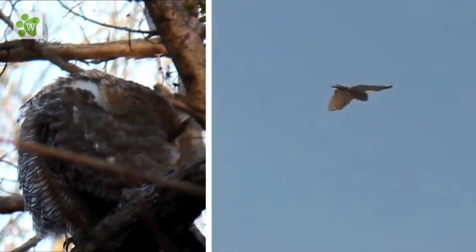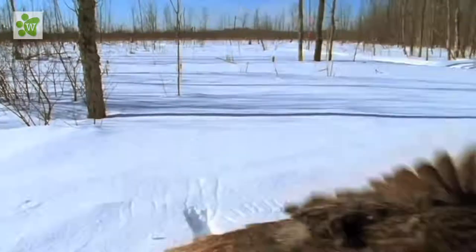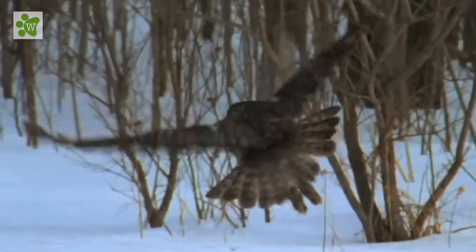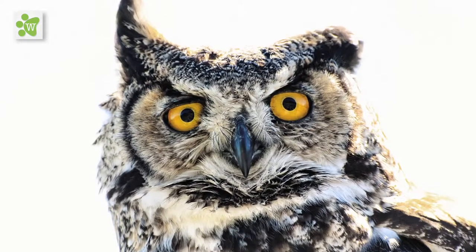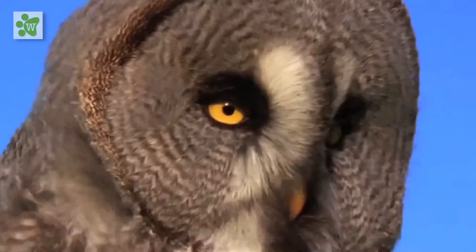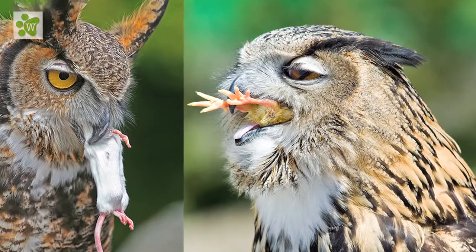When it comes to height, females are bigger and larger than males. They can easily swallow small rats or any small creature, but if the prey is big, they can eat and tear them easily with the help of their curved-shaped beaks. They can carry three times their weight, and they are the only owl in North America that can catch and fly with large prey.